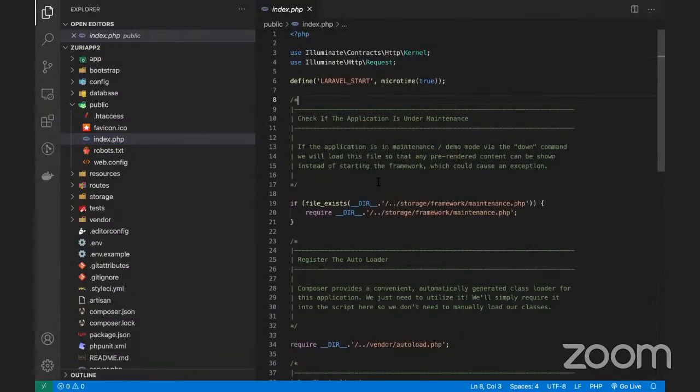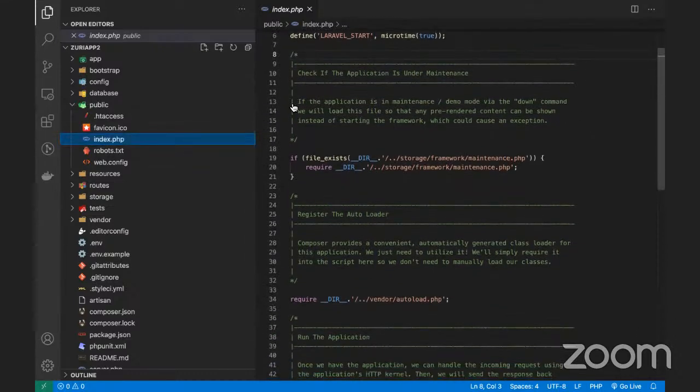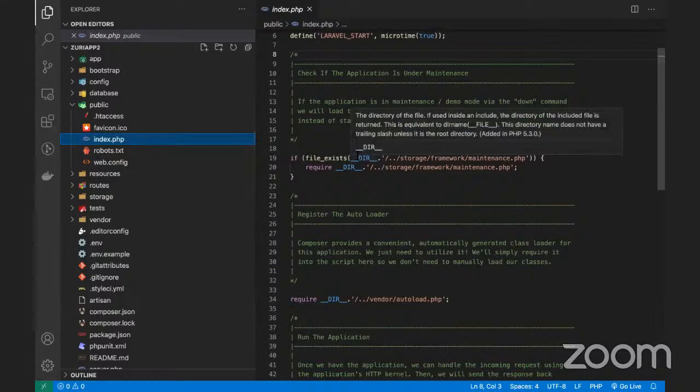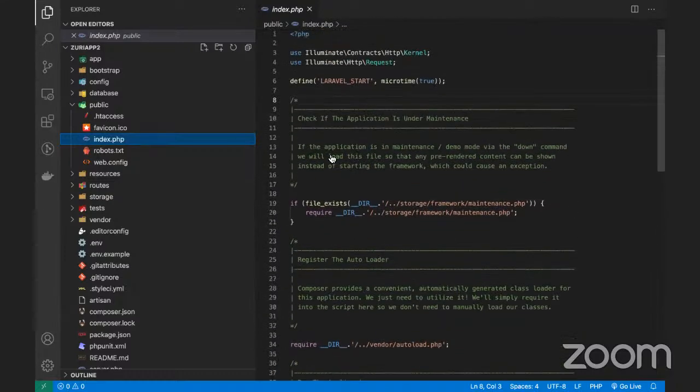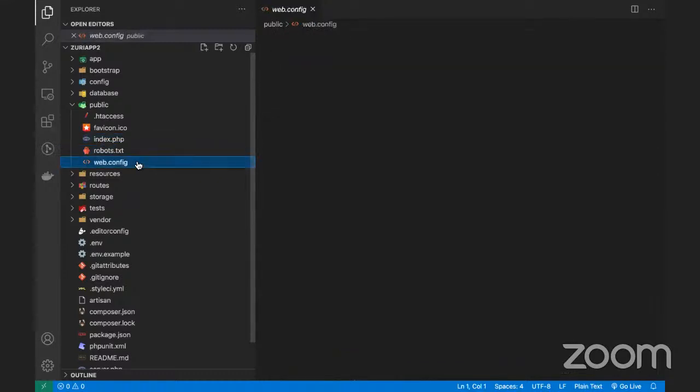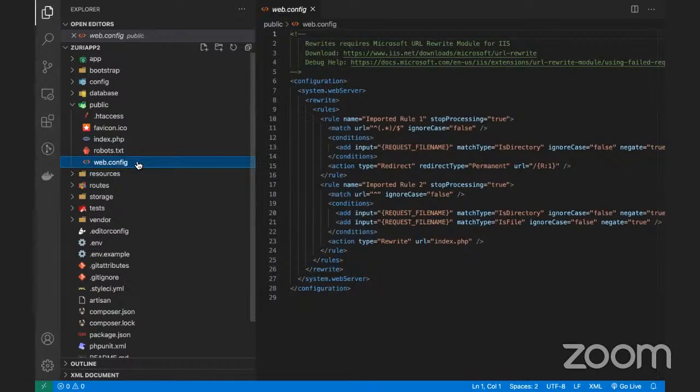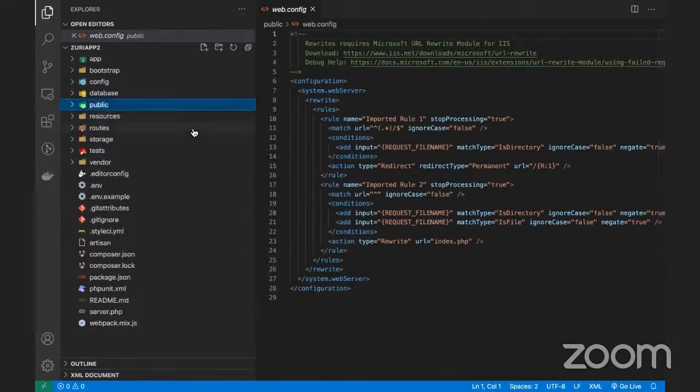This file is seen first, just like every web page we create. As advice, you should always have an index.php file to start your server in your folder. So this is the index.php for Laravel. Every application starts from here before other things are run. And then you also have robots.txt and web.config. These are all for server stuff.